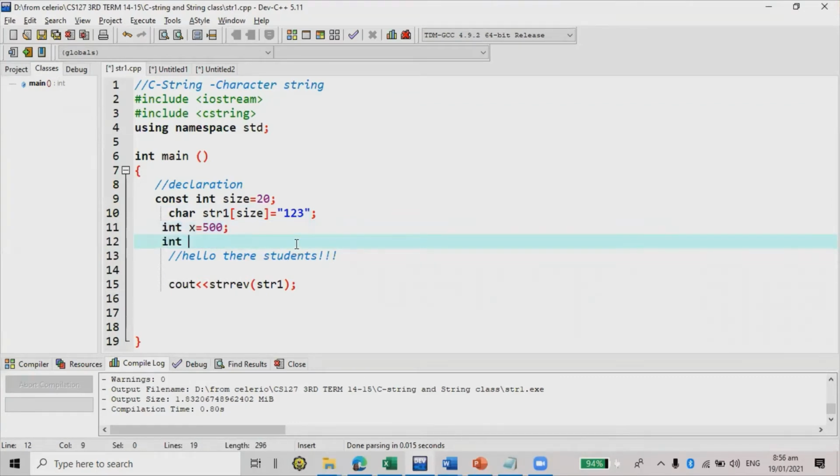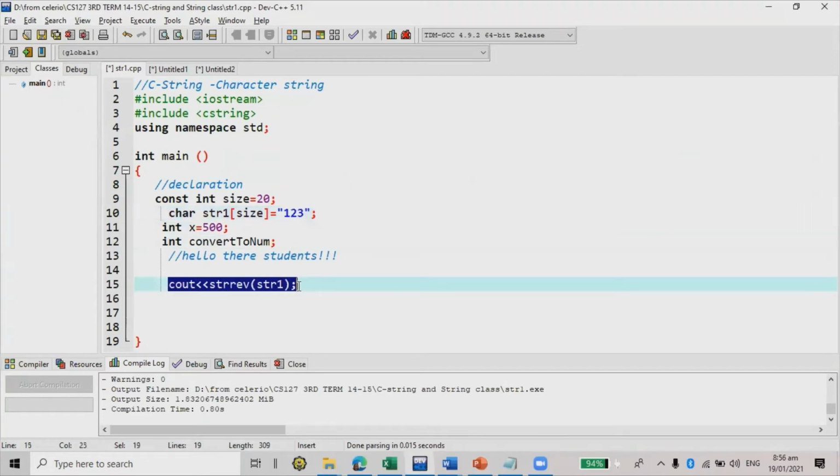Then I have another declaration, which is convert to num. I'm going to use convert to num to convert this character "123" and make it 123, not a string "123".